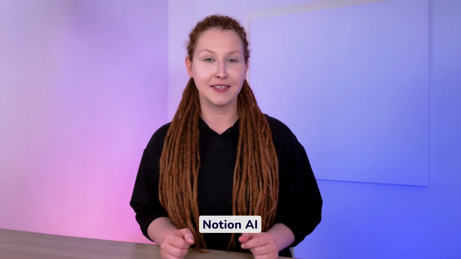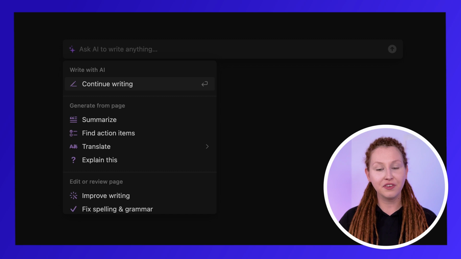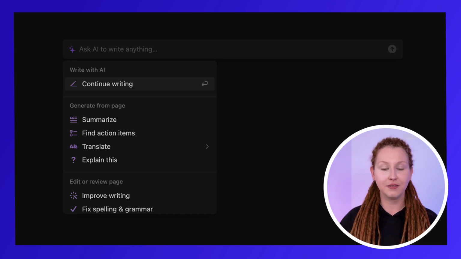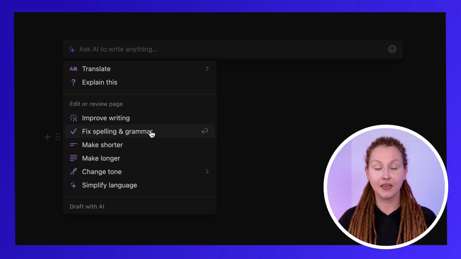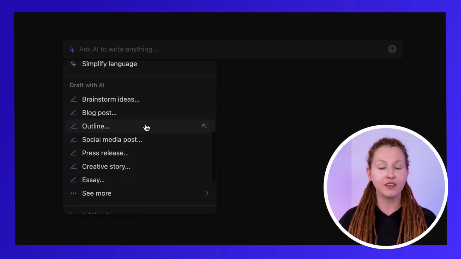Also, we need a product to plan a usability test for. Since we're already in Notion for the research template, let's stay here and use Notion AI as an example. It is a new Notion feature that helps you create better content. You can summarize things, translate, improve your writing, fix spelling and grammar, change the tone, or even draft the ideas with AI. It is accessible via the command palette.